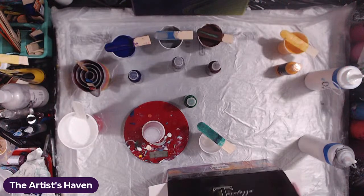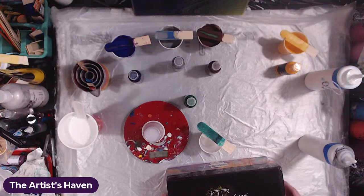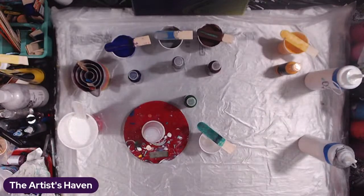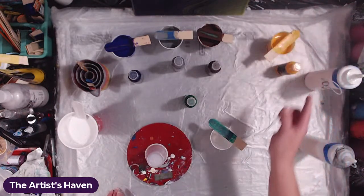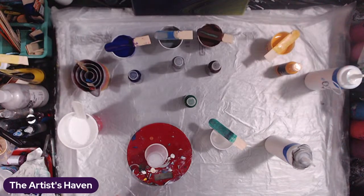So I'm gonna put this box out of my way here, because it's a big box. And if I remember correctly, this whole box was $29 or $25 on Amazon. So if you have Amazon Prime, you get free shipping. They're each 2 fluid ounces, and there's 32 colors, so you're getting 64 ounces of paint. Okay, so most of these colors I was able to mix. The yellow I did 2.5 to 1, and we're using my Floetrol and glue mix tonight. We'll be using mixed pouring medium next week.